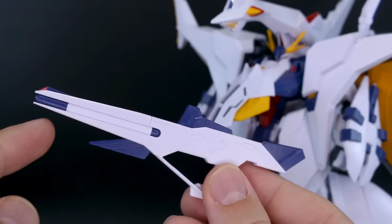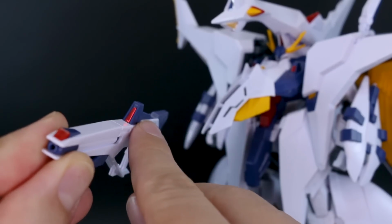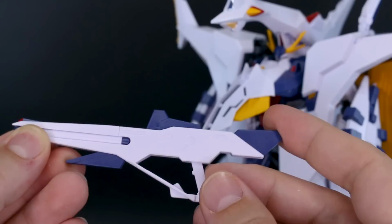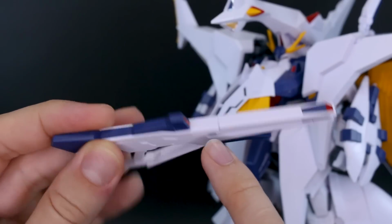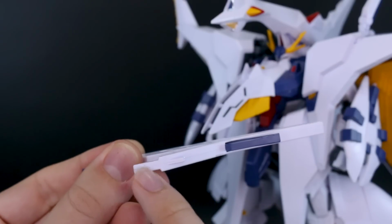You got some nice color separation with the blue parts in there for that. This red part at the end is a separate part, but this red part in here for the camera, that's just a sticker over the top of that blue part there. But it's pretty simple, nothing moves on this at all. It just is held in the hand. You will have a seam line down the middle of this section here, and then on the underside, this white section here, seam line down the middle of that area there.